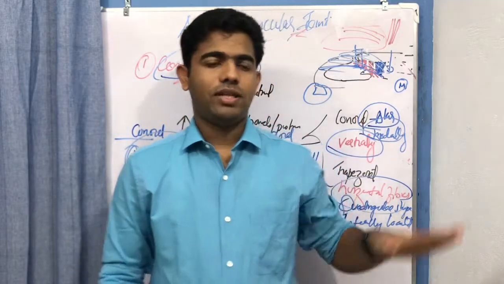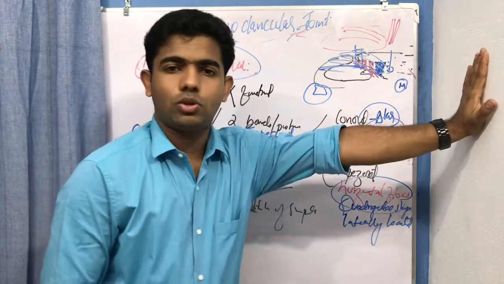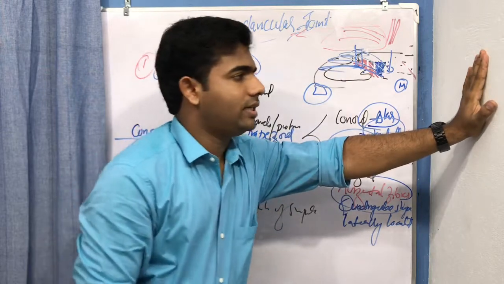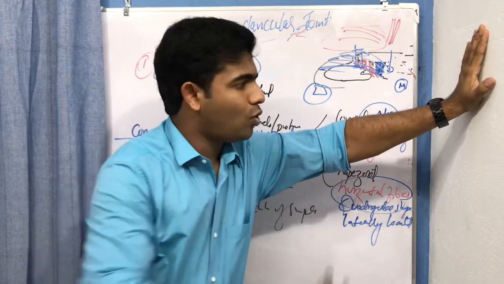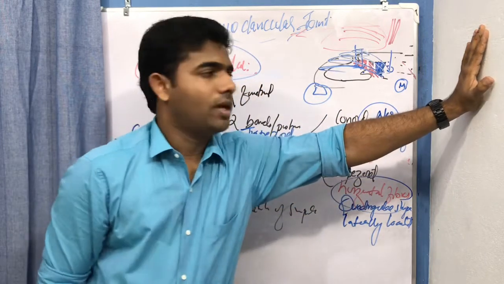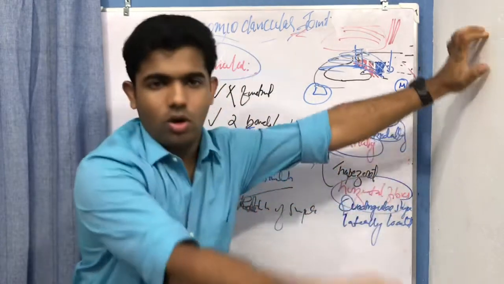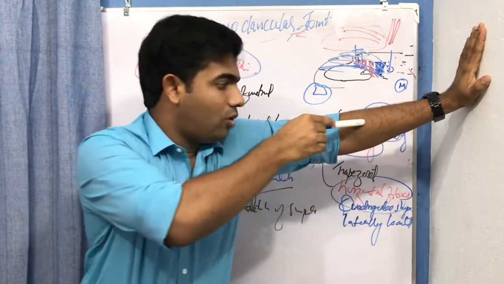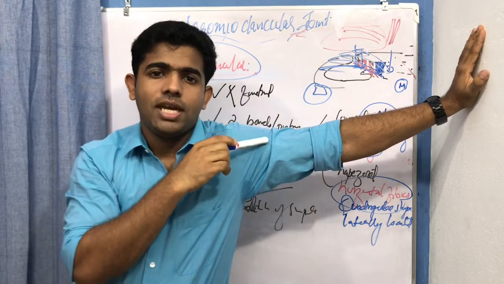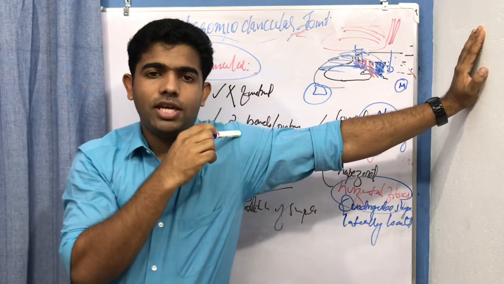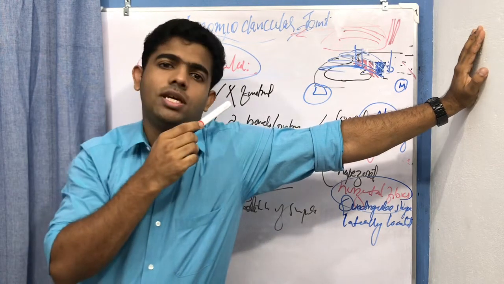Now, there is another role which, if you are interested, you can learn. For example, when there is a medially directed force, like when I am pushing on this wall, I am exerting a force onto the wall, and the wall is exerting a force onto me. This is medially directed. This force will travel like this from the humerus into the glenoid fossa, and from the glenoid fossa to the acromion process, and from the acromion to the clavicle.